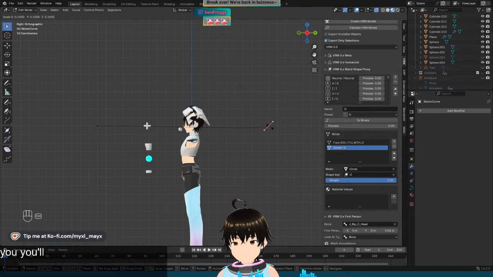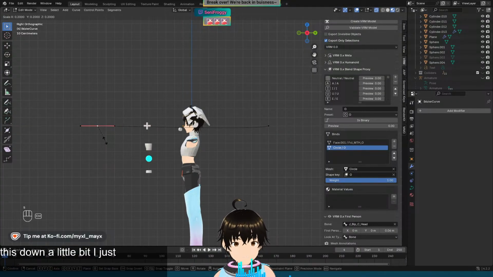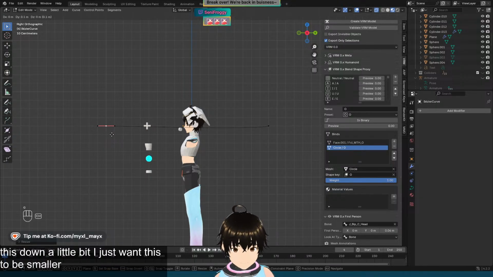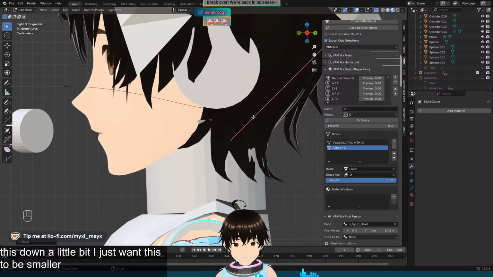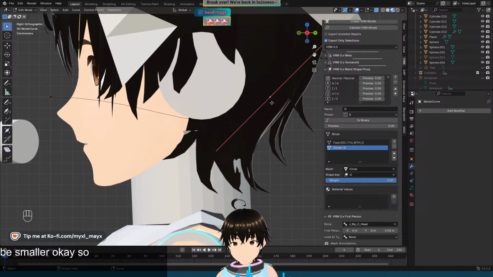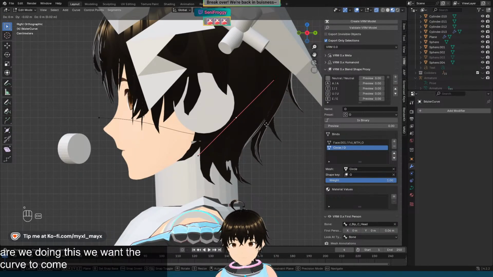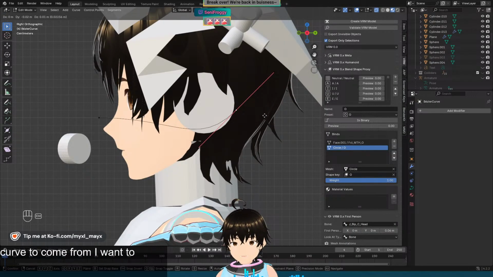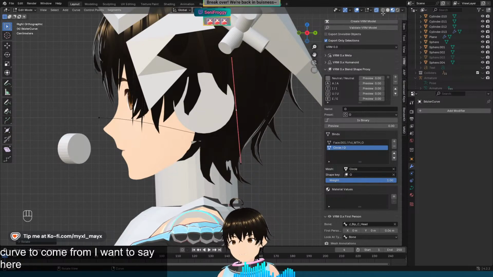Okay, let's shrink this down a little bit. I just want this to be smaller. Okay, so how are we doing this? We want the curve to come from, I want to say, here. Oh man, you can't really see anything, can you?